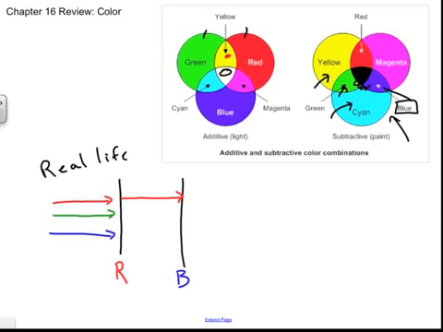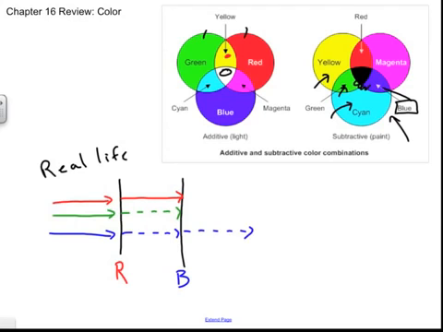Then I'm going to have green. Well, green gets absorbed by a red slide, but instead of allowing all of it to go away, I'm going to allow it to just become a dashed line, and so that means that half of it went away. Red also absorbs blue, and so it's going to cut that down to half intensity. Then we get over here to this blue slide. Blue only allows blue to pass. So blue is going to pass at its half intensity.